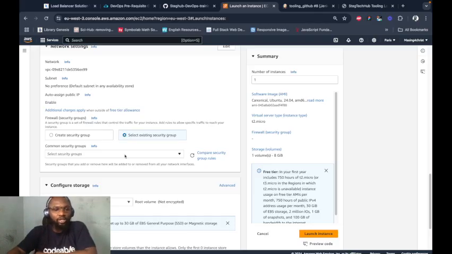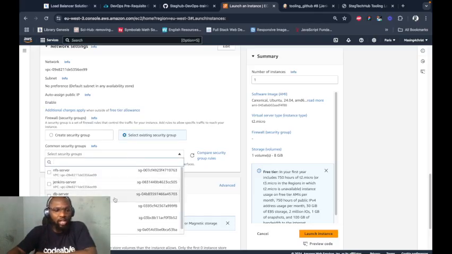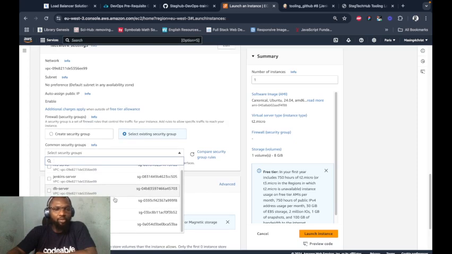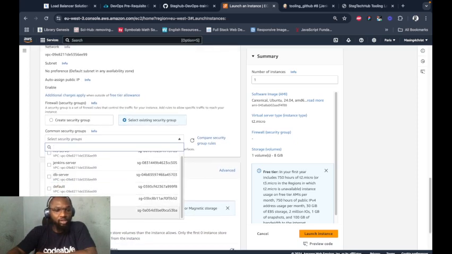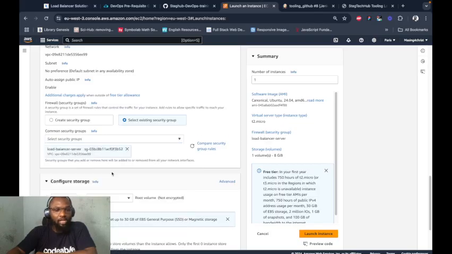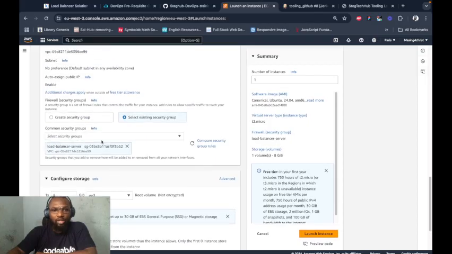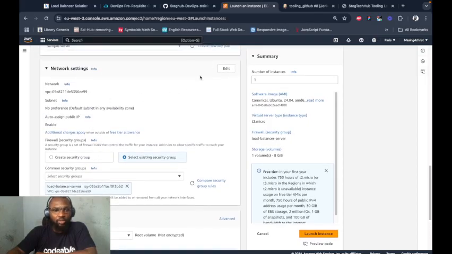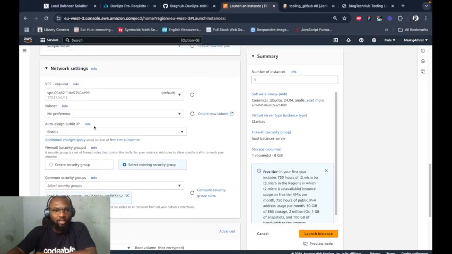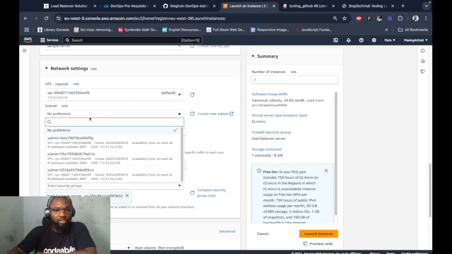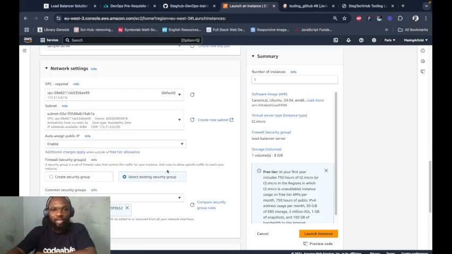Even if you are coming from the Apache era, you are expected to have a load balancer security group in your project. So this is just the basic setup. Then in my network settings, I'm going to change the subnet to be consistent with every other instance in my setup, so I'm going to pick 3A.